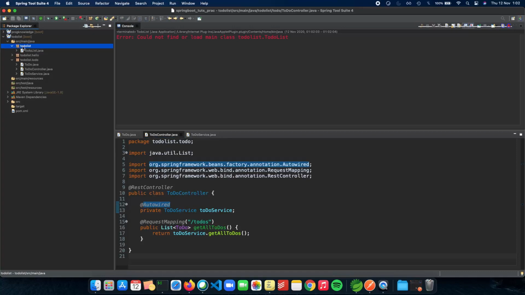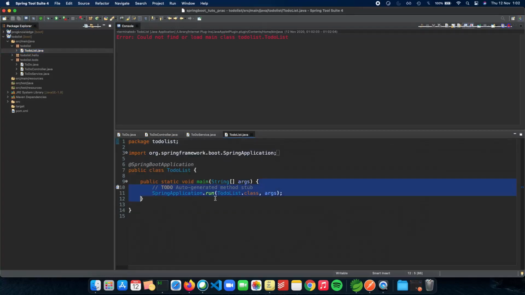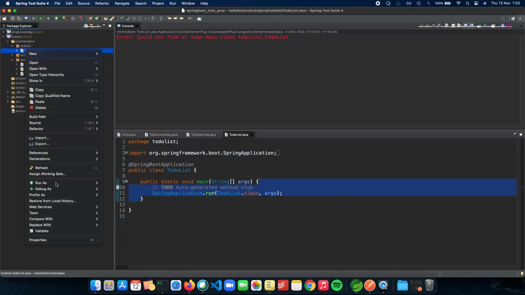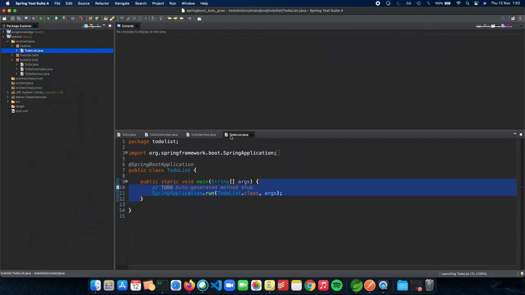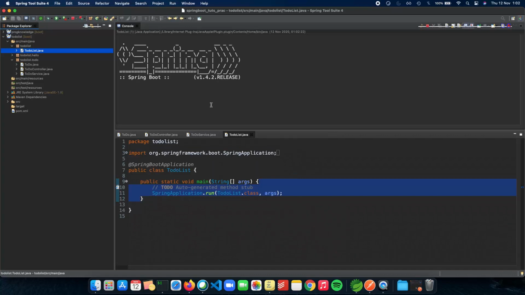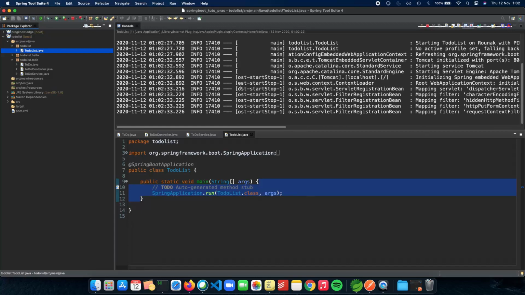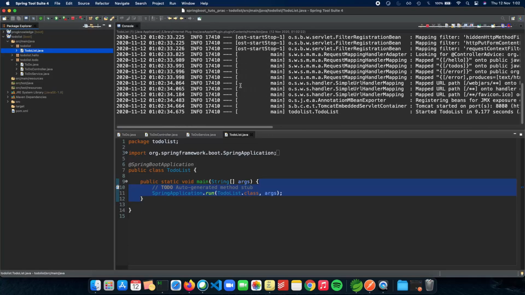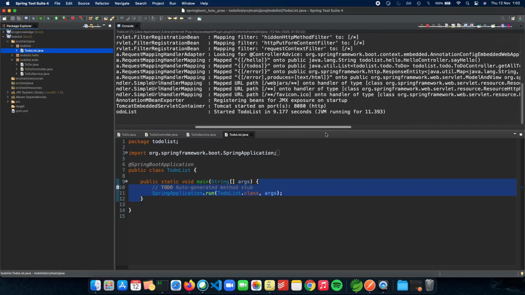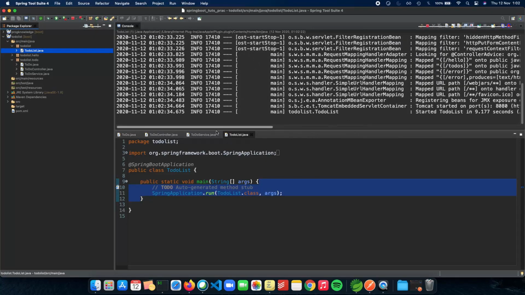Okay, it's right here. Run as Java application. Great. So let's wait for the server to spin up, and then we can actually test this to see if it works. So as you can see here, we have our to-do list ready.